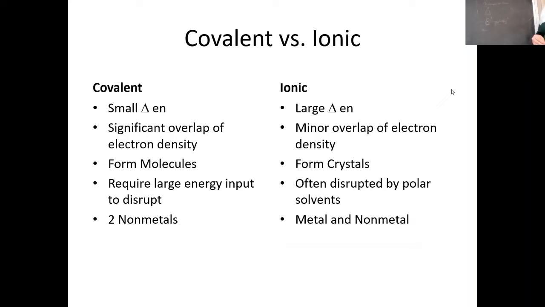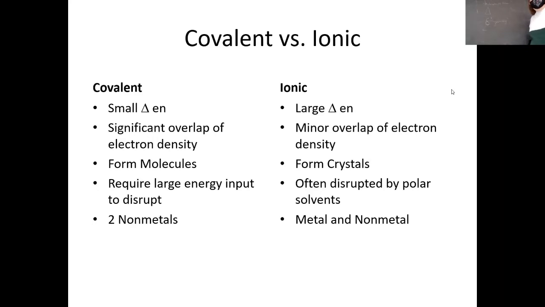Okay, so this kind of sums everything up. Covalent versus ionic. Now we also kind of in the back of our mind have metallic, but we don't really talk about metallic because they don't make interesting molecules for Gen Chem. So one difference is the electronegativity. Covalent bonding, small difference in electronegativity, tends to be less than about 1.5. Ionic, a large difference in electronegativity.